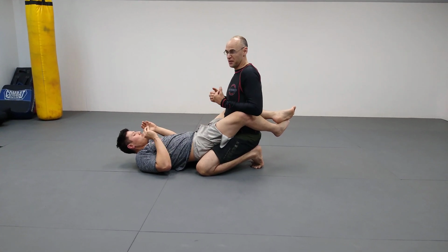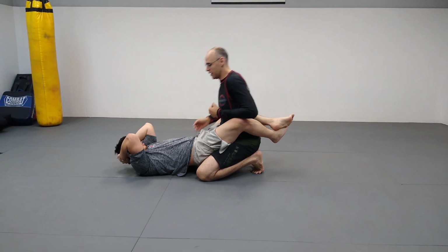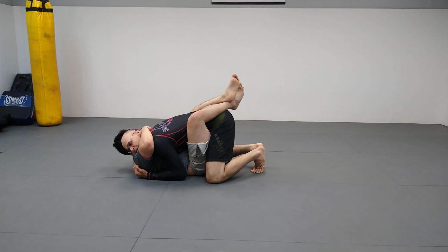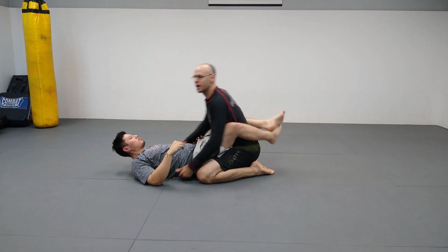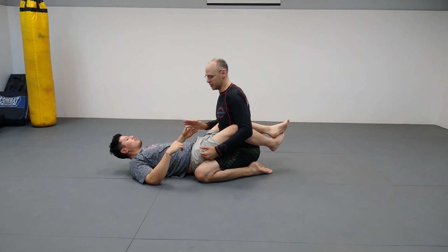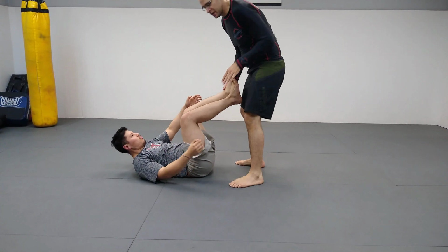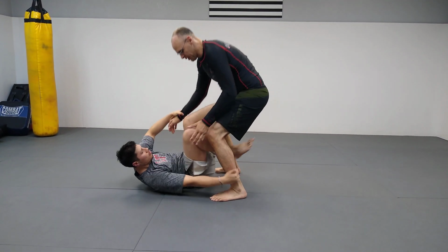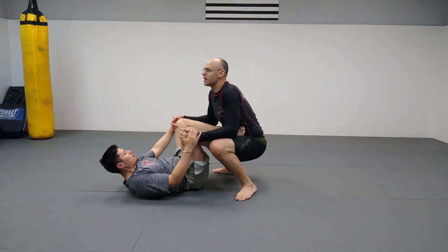If the guy has a really flexible closed guard, and I'm worried about getting caught under a triangle, I'll stay low. But again, my head and hips are in line here. Here, he can't really sweep me because I'm low. But it also depends how good they are in certain guards. So if I'm in open guard, for example, here is where you're really susceptible to being swept. When I'm in open guard, if he has a good open guard, he can get under me quick. So here, I really have to stay low, head behind my hips.